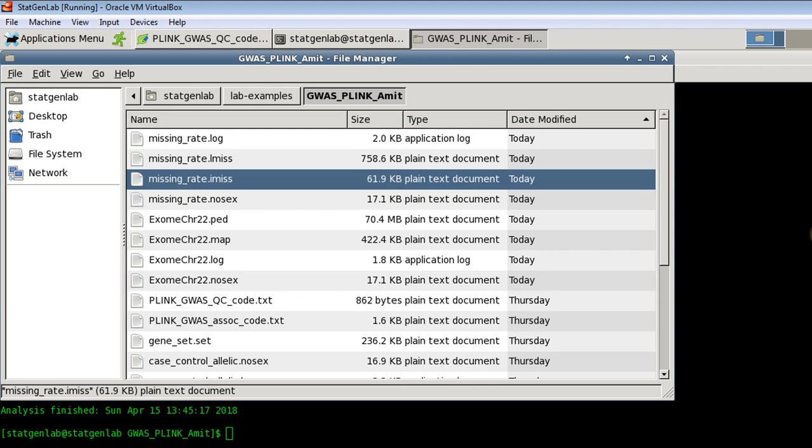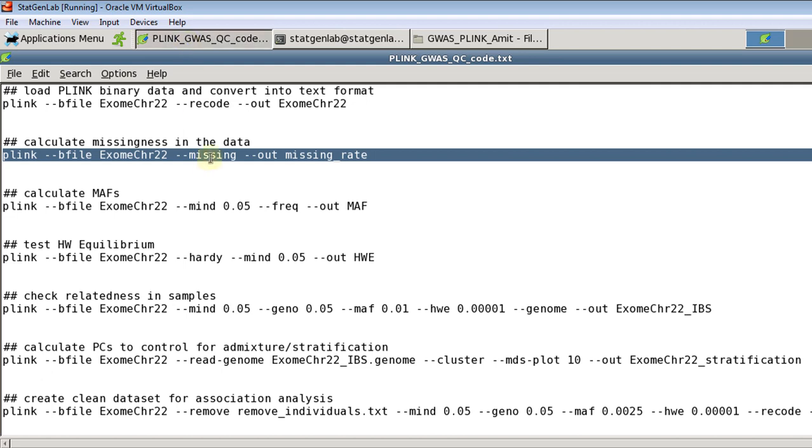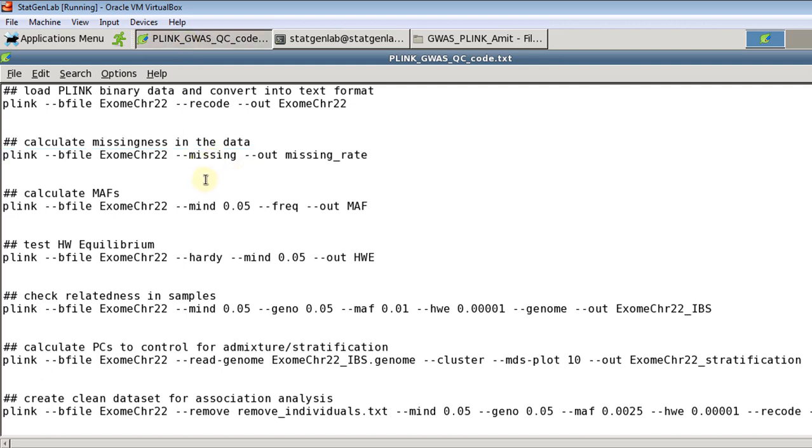But typically you would see a missingness pattern, and then later I'll show you how to exclude individuals or markers based on a missingness threshold. So this is how we calculate missingness in our data. The next thing we want to check is the allele frequencies.